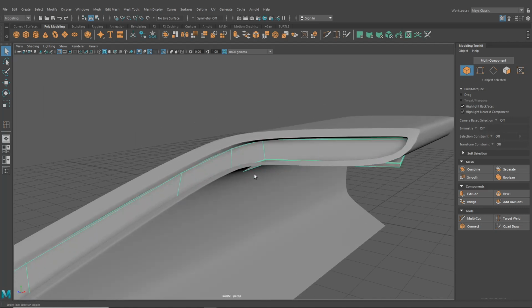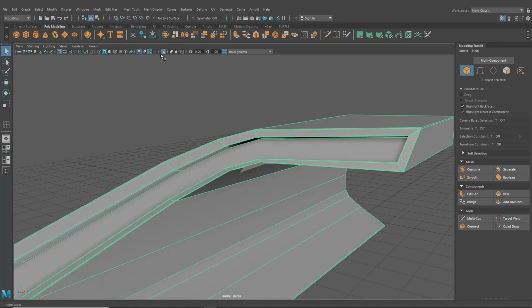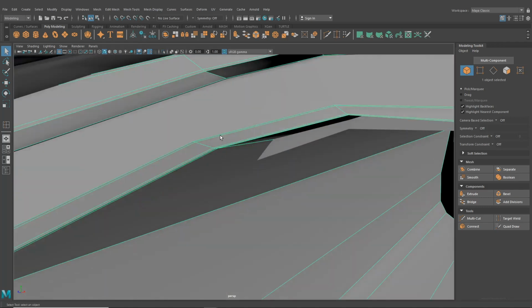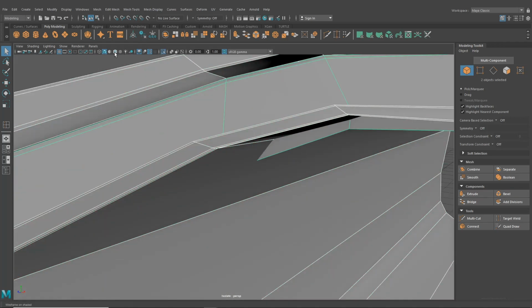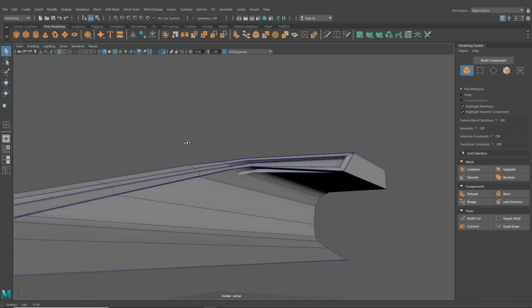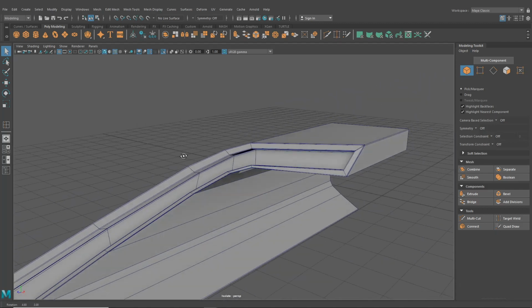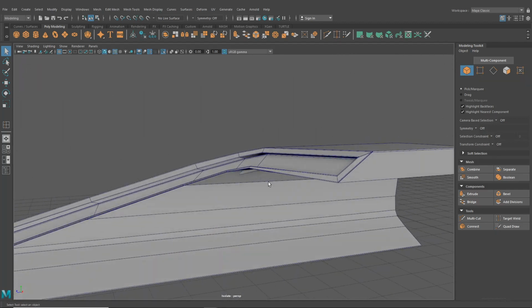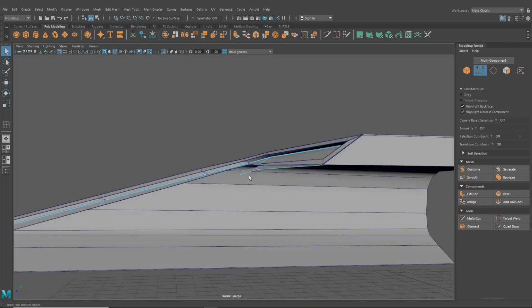And the reason for that, let's bring in our wireframe. Okay, so the reason for that is just the extrusion that we've added here.